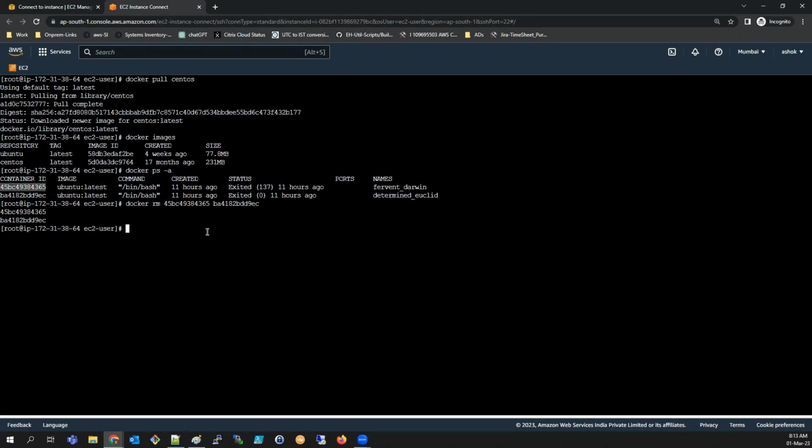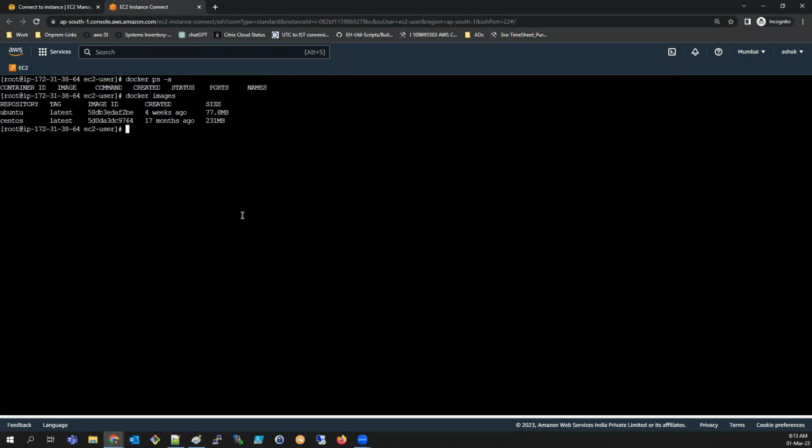So for example, let's create a container now with the help of this Ubuntu image. docker run -it, I want to use this Ubuntu, copy and paste, /bin/bash.